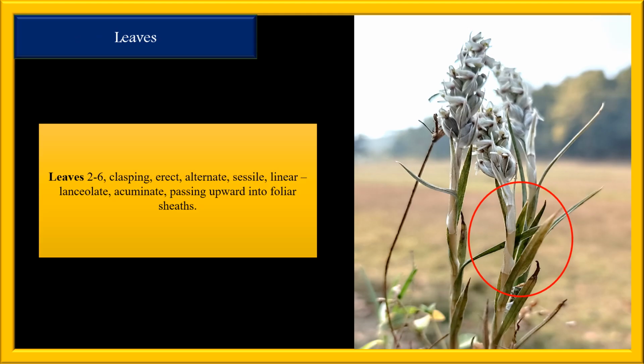So here you can see the leaves. The leaves are linear and grass-like, erect and sessile. They are green to brown, or sometimes reddish to brown, at the time of flowering. As you can see, the greenish and reddish types. The lower leaves are longer, as you can see in this picture, and the upper are shorter. The midrib is stout, margin recurved. This is the leaf part of Zeuxine strateumatica.